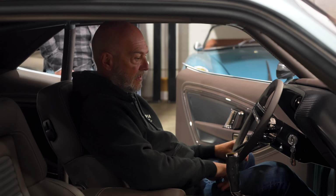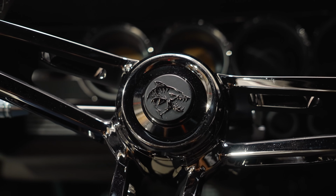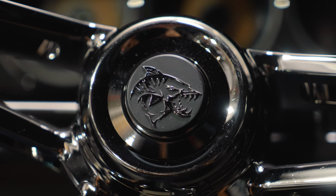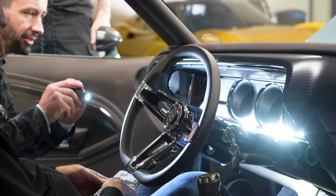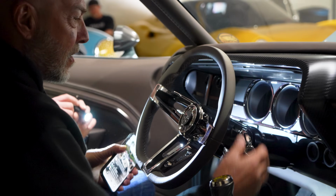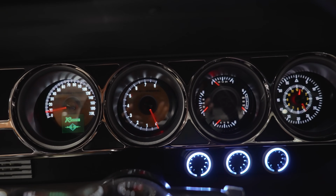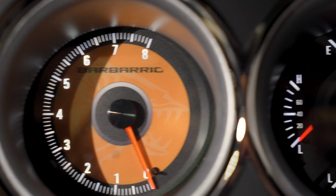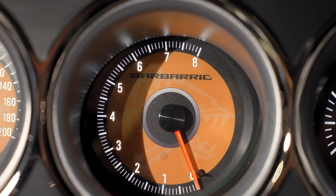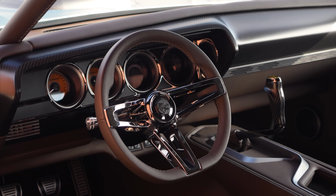Get them out of the way. Yeah. Still have them. It's nice. And so this is the Barracuda logo. Oh, right on. Yeah. And so we actually incorporated that into the... That's slick. And so if you turn the ignition over a little bit, you can see it's in the gauges. Oh yeah. That's the only other place that color is, huh? Yeah, it's a little subtle stuff. That's such a Sean Smith kind of thinking. Yeah. And how you work the barbaric in there.